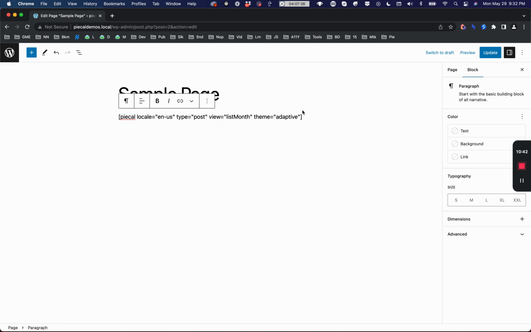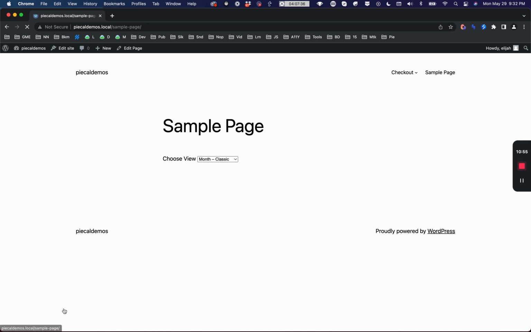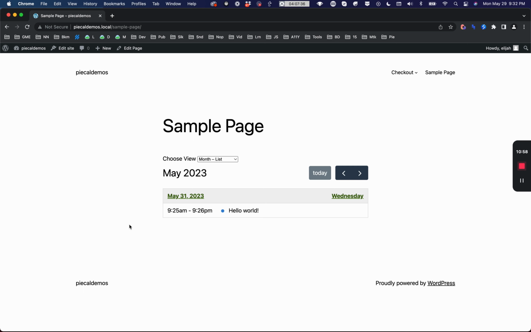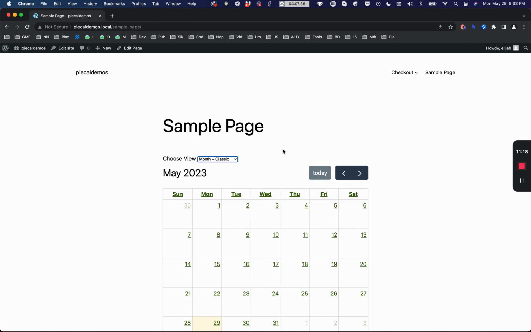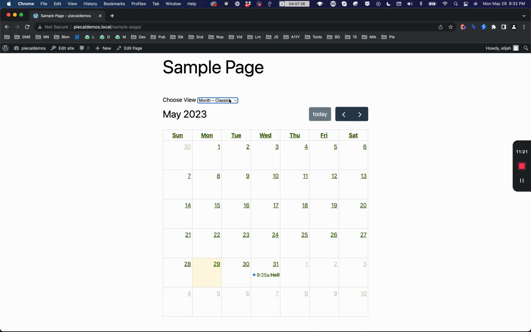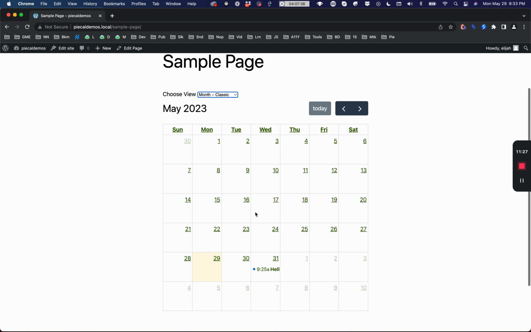And that's about all the configuration you'll need for the calendar. We're going to get rid of this theme just so it doesn't end up using a dark theme to match my system preferences, since my website doesn't actually use a dark theme at the moment. So we'll update that, and if we view the page on the front end, you can see that we now have our calendar, and it is showing our event on May 31st, 2023. Since we're in the list view, you'll see that we would have a quick at-a-glance overview of all the events this month. But if you prefer a more traditional layout, you can always switch back to the classic view, or don't designate a different default view in the shortcode, and this is what you'll see by default.